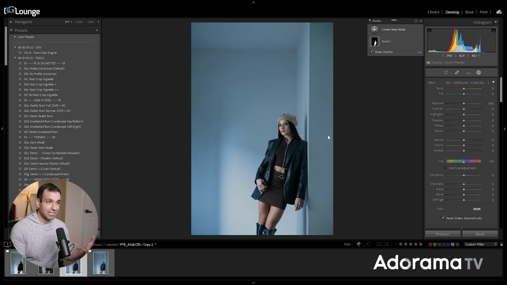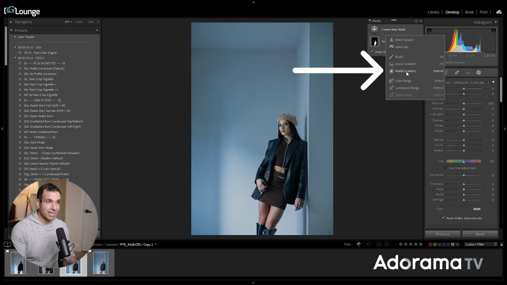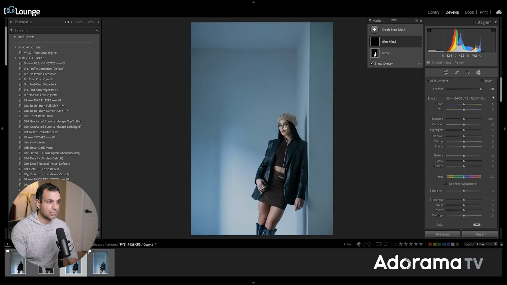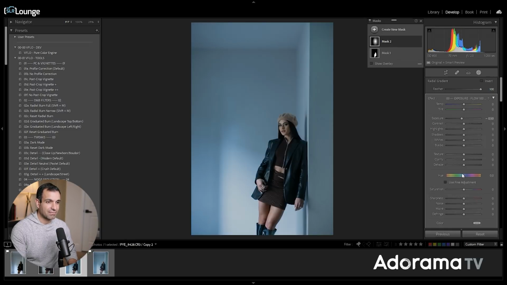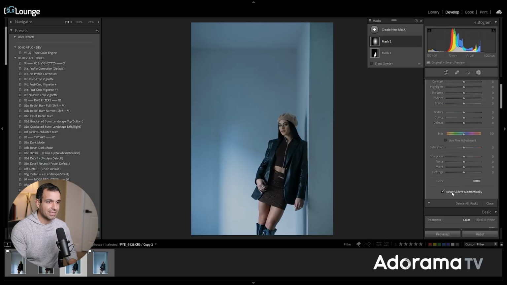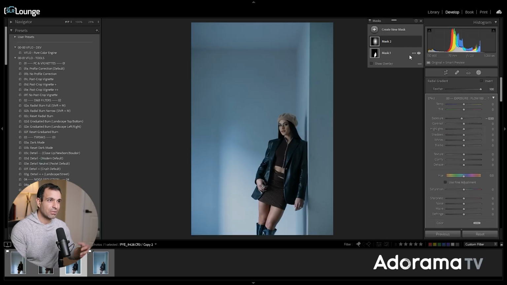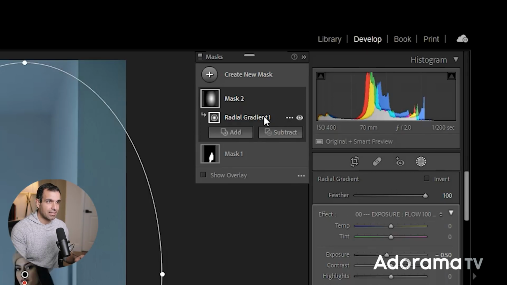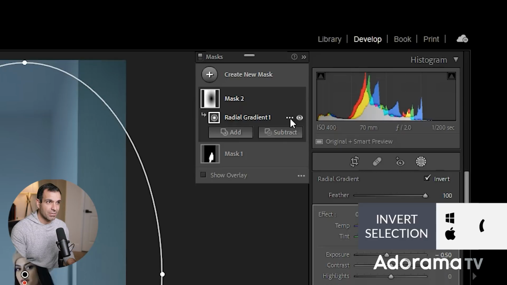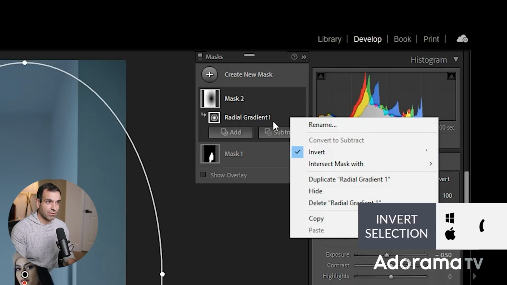Now, if you don't have that ability to do that shortcut, you can create a preset yourself or just simply go to the Create New Mask option. You're going to select the radial gradient and drop it in right where you want over the image. Go ahead and adjust the exposure down, make sure the overlay is turned off, and then we need to invert it because right now it's affecting the inside of the image as opposed to the outside. So we're going to go to the mask right here, and right underneath the actual radial gradient, you can press apostrophe, or you can just click right here and press invert, right?